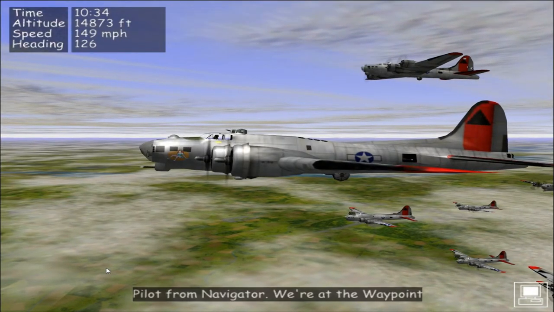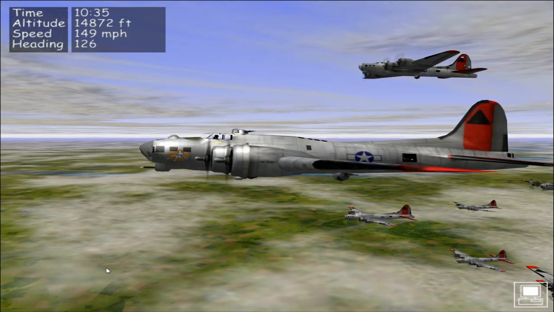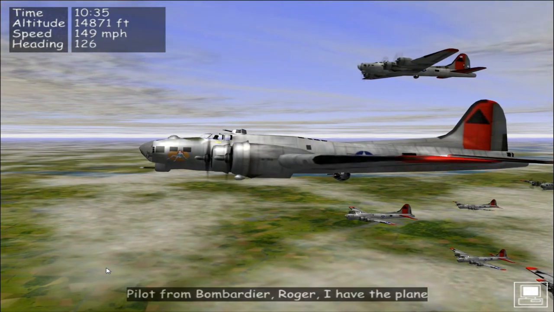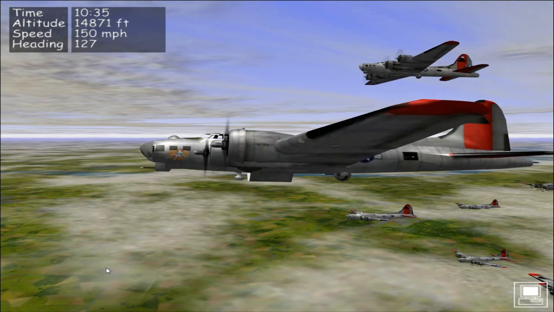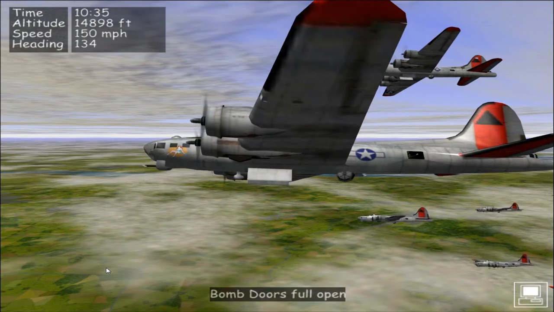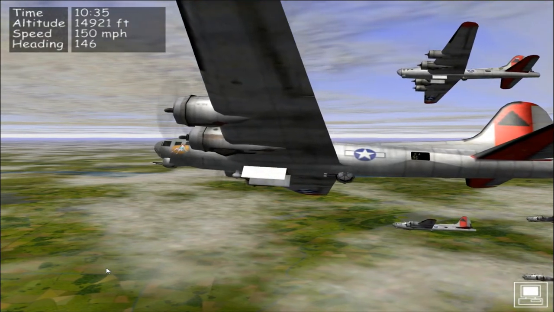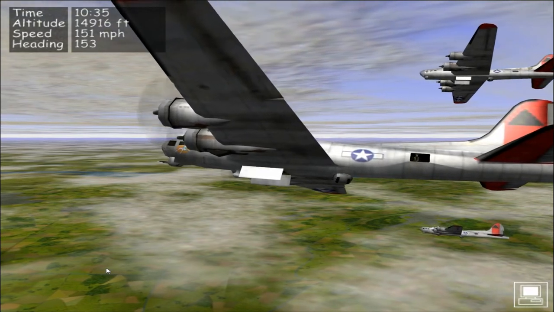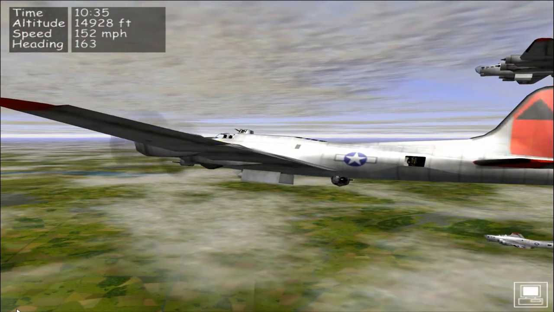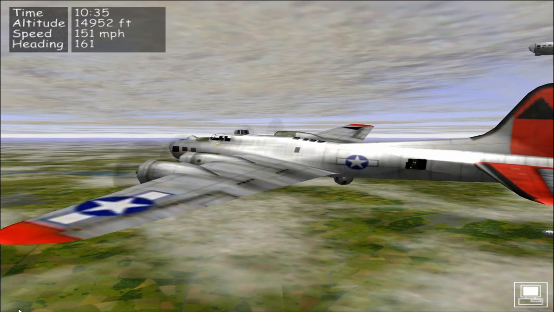Pilot for navigator. We're at the waypoint. Okay guys, we're at the waypoint. We're just about to make our final turn to begin our bomb run. So it's been relatively Roger. I have the plane. There you go, confirmation we're just about to start the bomb run. Bomb doors are opening. And we're just gonna do our final turn now. We've had a little skirmish with the fighters, nothing much. There was a hit and run and they disappeared, so no casualties to report, so all good news there. But I think they're still in the area, so watch this space.